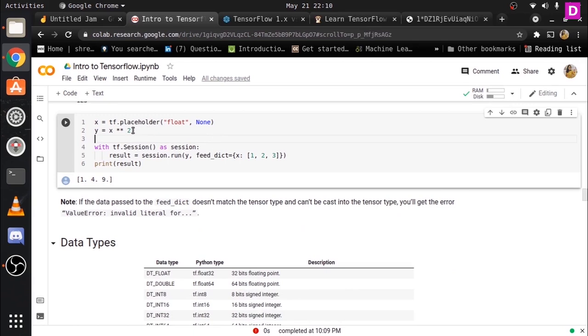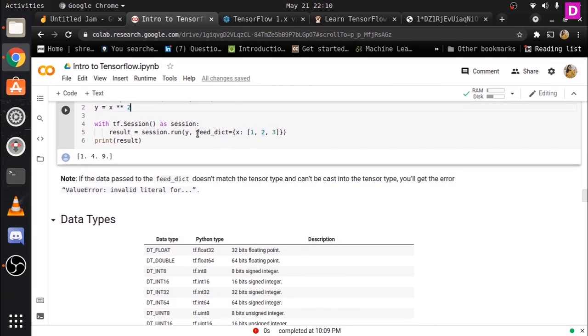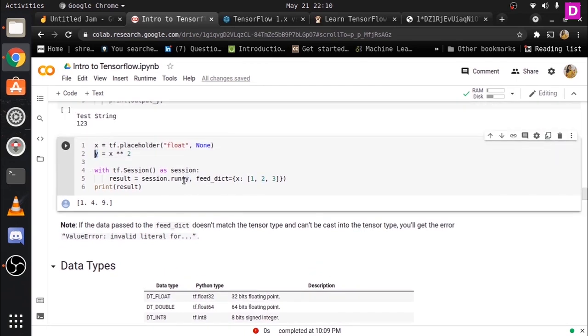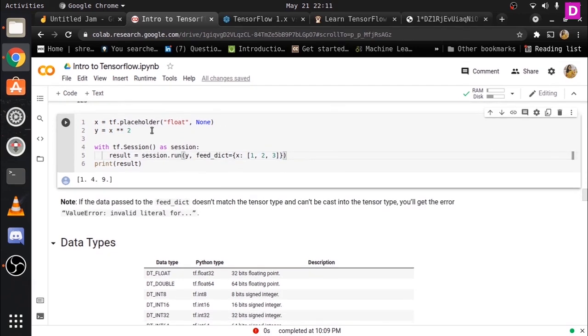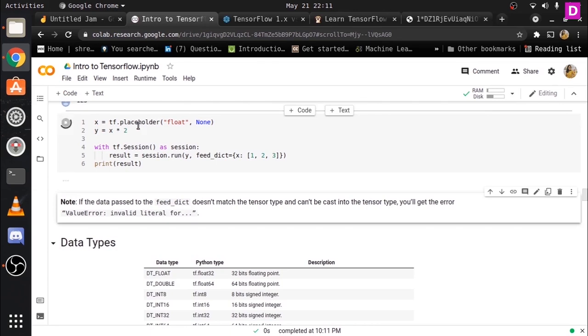Now this is another thing here. This is again computation. So x I am using as a placeholder, and when I am running this I want the value of y, and since y is something that I have to compute, I can just give a feed dictionary and give x values. Here the double asterisk means power, so 1 squared, 2 squared and 3 squared are given out. If I change this to 1, now I'll get the values multiplied by 2.